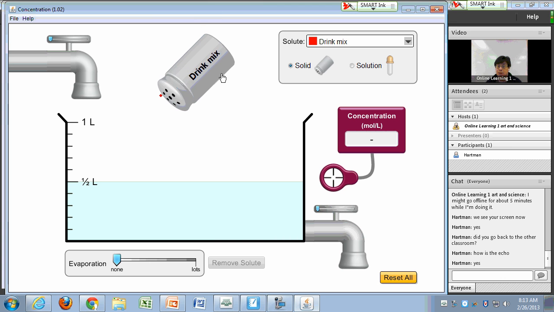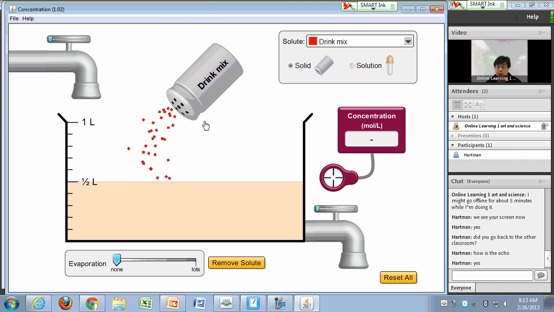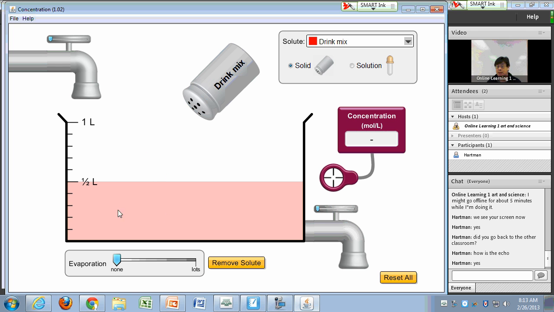So if you shake some solid into water, you can see it's evenly dispersed throughout the water. What you get is a homogeneous solution. So you can measure the concentration, which will tell you how many moles you have of a particular solute in your solution. And in this animation, you can just do it by dragging this thing right here. And this says it's got 0.900 moles of your solute in a liter of your solution.